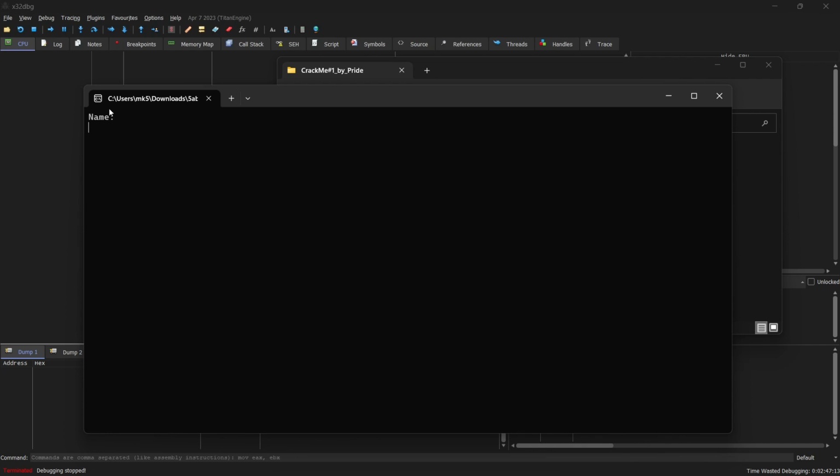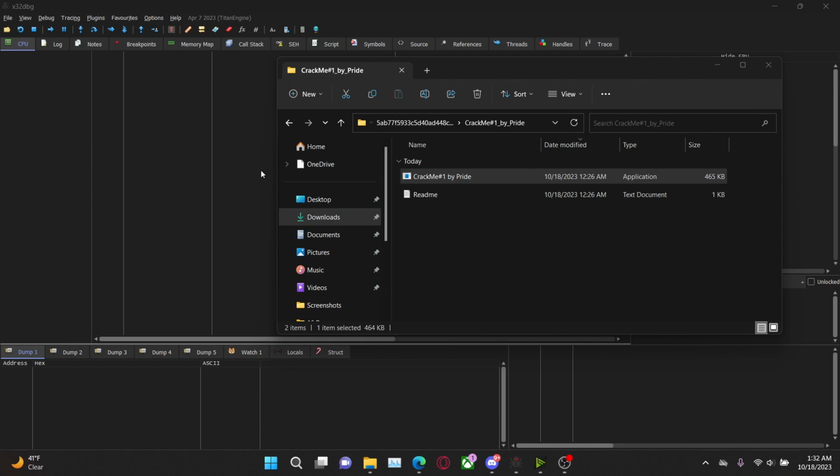Okay, so when we open it up, we see the program is asking for a name, so we can put in a name such as Bob. Once we put Bob, it's going to ask us for a serial key, and we can put anything we want in here. 1, 2, 3, whatever, 4, 5, 6. Similar to the last one I did, but if you press enter, we can see it says false serial key. Press any key to continue. So when we press this key, boom, just like that.